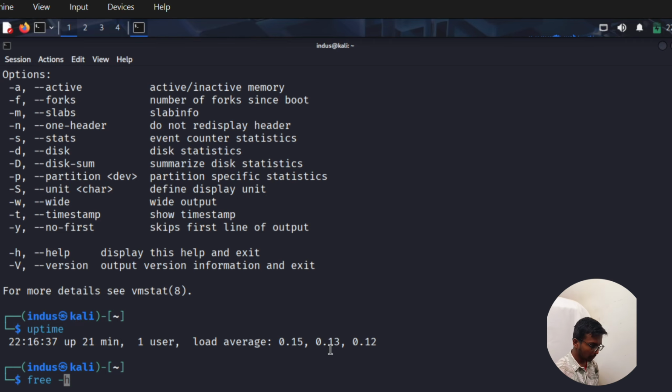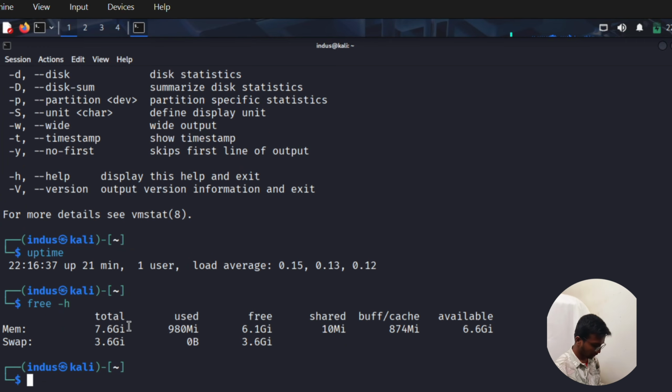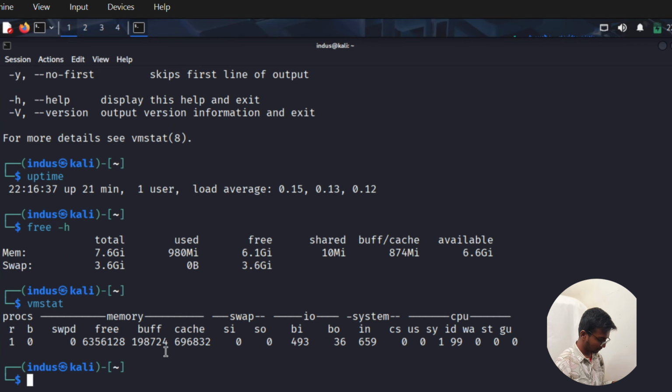You can see memory management. We can see free -h, total, used, swap, available. Next, vmstat. You can use memory, swap, input output, system, CPU progression.